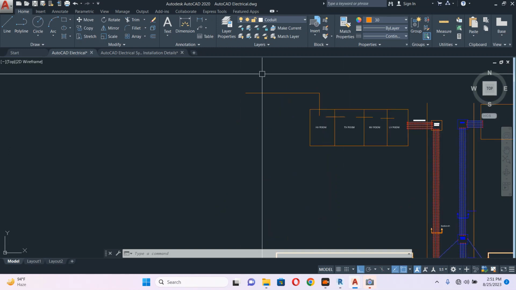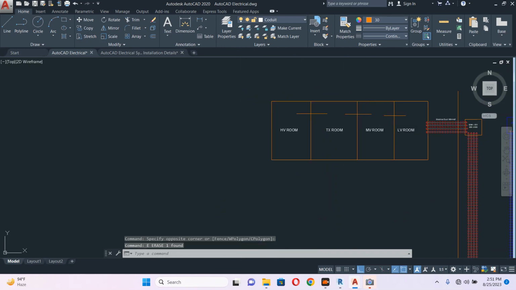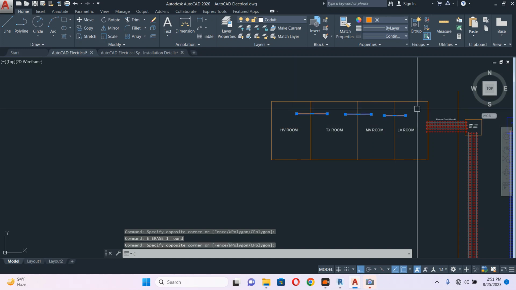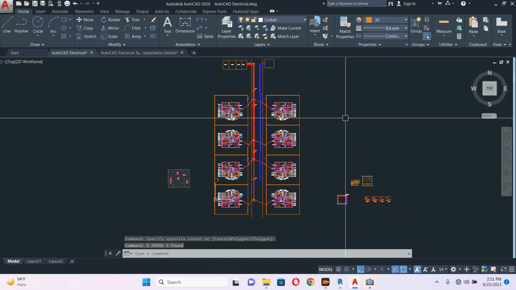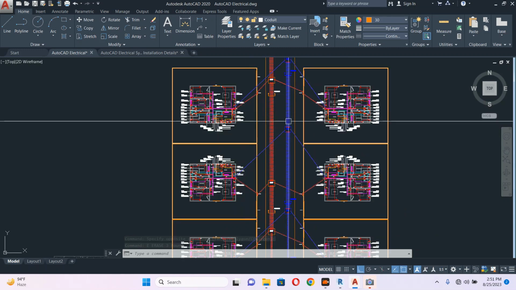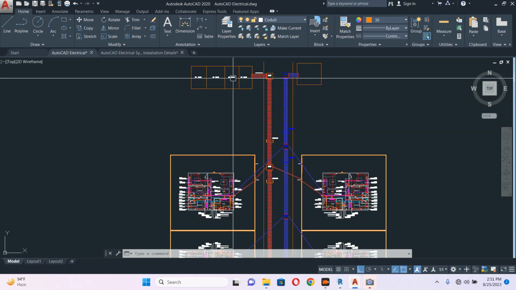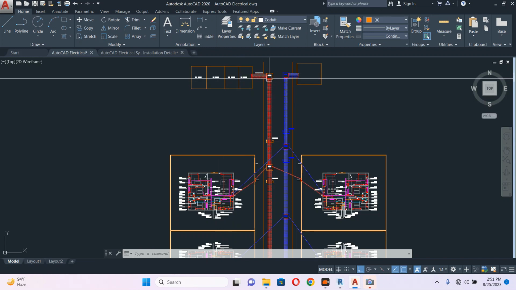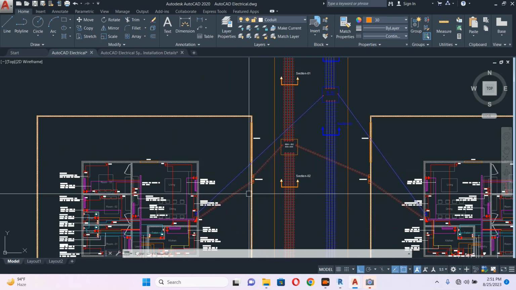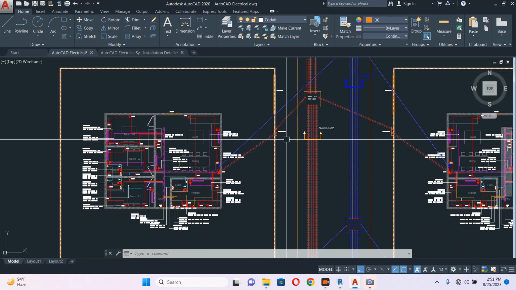So let's delete this one. This one we have to learn details. Data. Okay. So this is how it will work electrical. So this one I will explain everything in the next video how it will work. So through like this, it comes like this to the service cabinet, then to the DB.